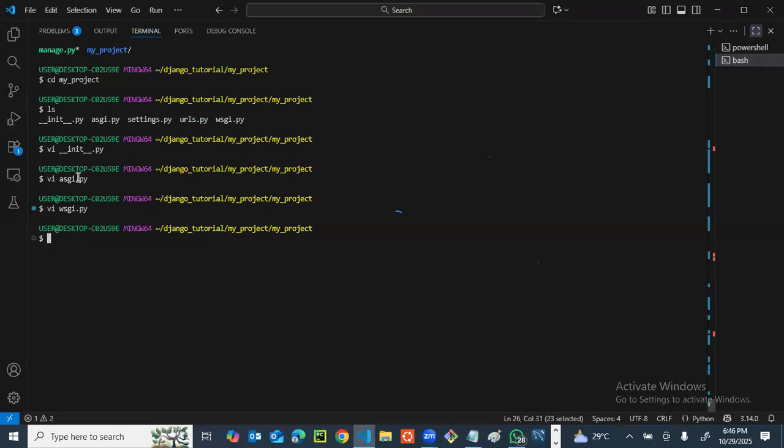So I want to believe I've been able to do justice to all of these files that were created while we ran django-admin startproject, and we named our project my project. Then when we checked inside, we found some files created by default, right? So these are what these files are basically. Now, having established this, what we want to check is now we have created all of this.